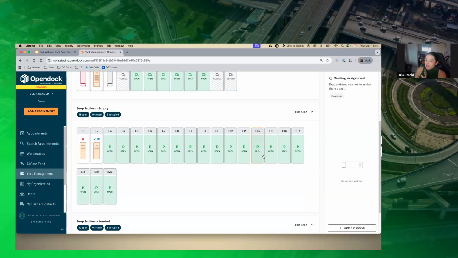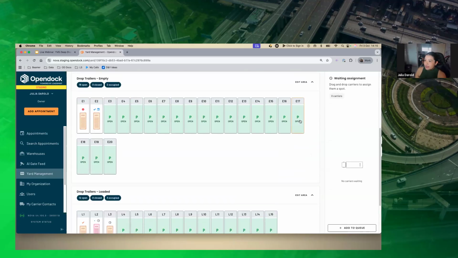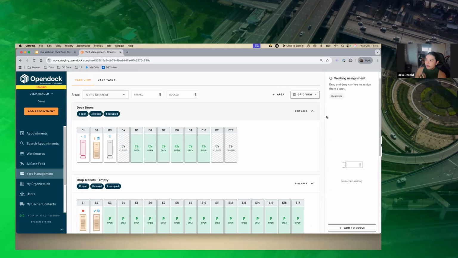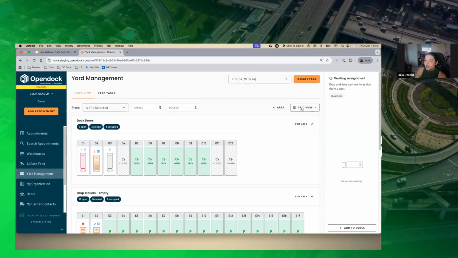I think this is all that I had to show you in terms of smaller things that have been recently added. Hope that you can play around with this and let us know how things are working, and I'm hoping that all the information that we're adding to the list view is going to be really valuable to you to be able to have visibility into everything that you need.